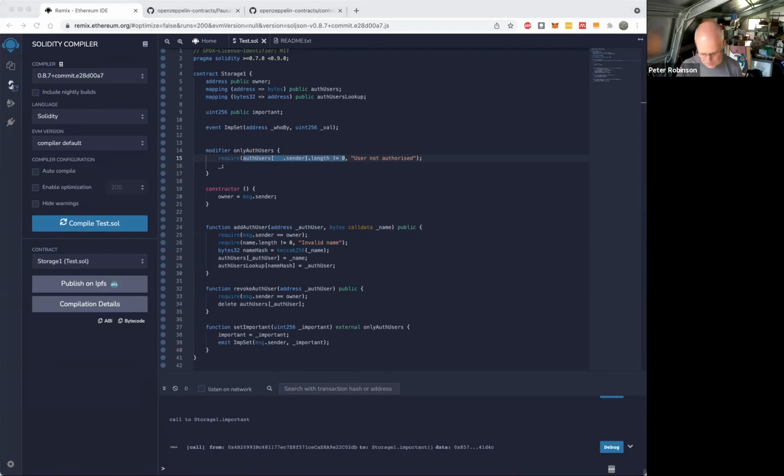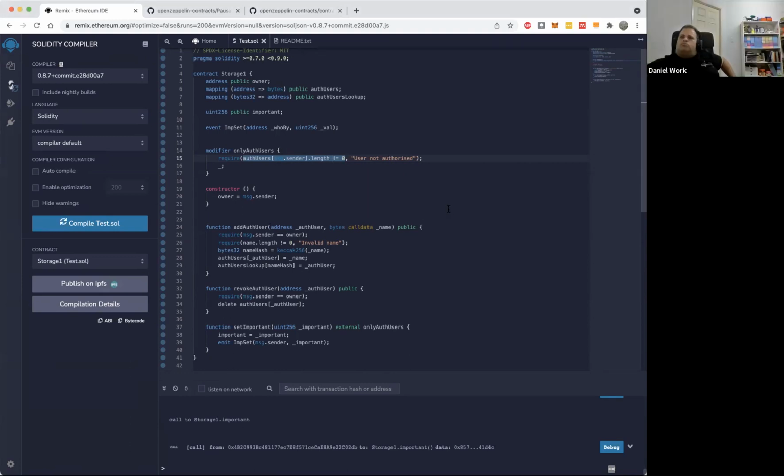All right, so at this point, I was going to dive into libraries, which is a good thing to do. At the moment, we've essentially done our own Ownable, and we could also have things like pausing, which would be another good thing.